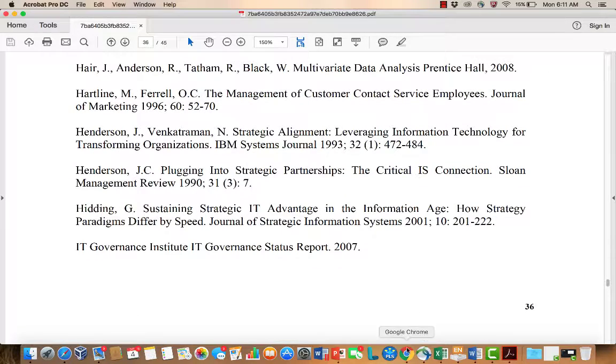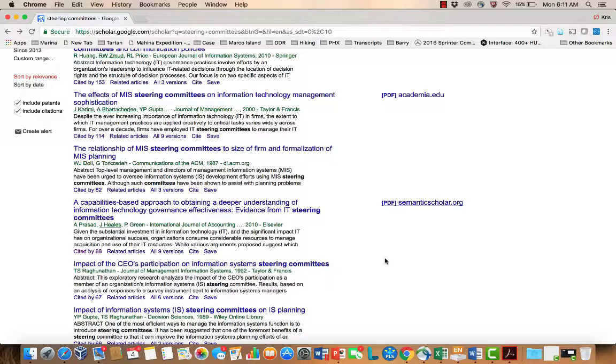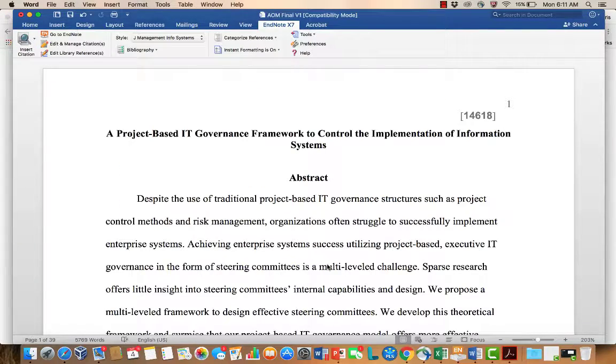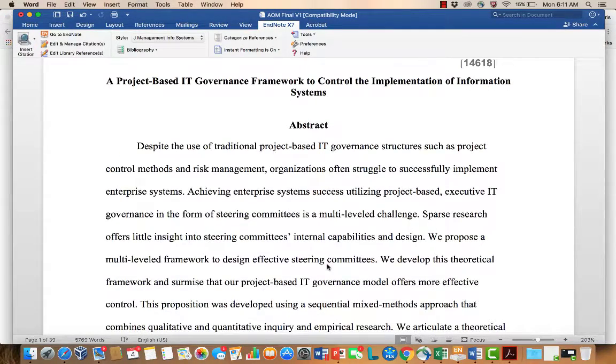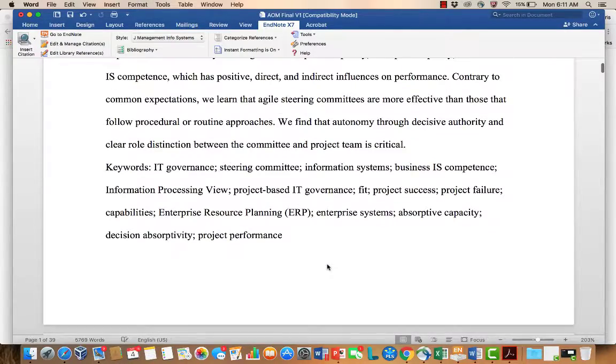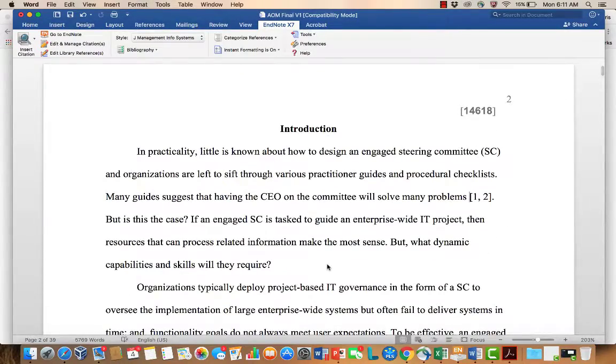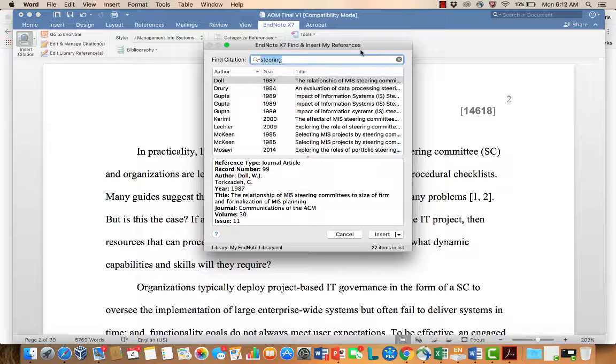So let's go back to Google Scholar. We've grabbed the article, we pulled down the EndNote citation, and then we saw it there. The gentleman's name is Prasad. Let's go back to Word. You hover into the area and choose insert citation.